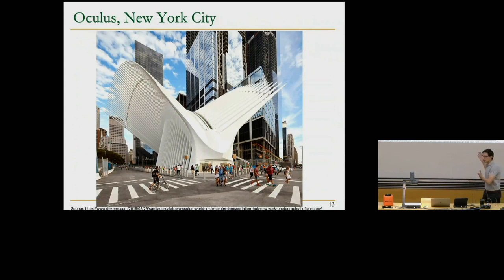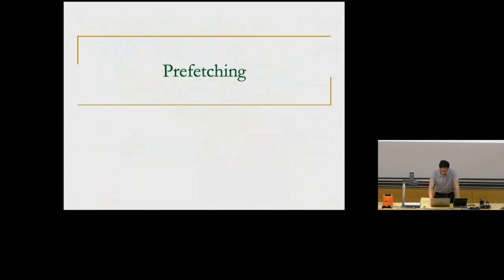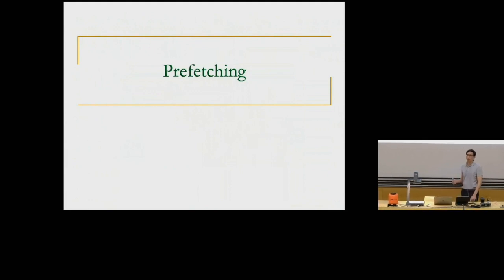It's the same as Calatrava had to do when he designed this building in New York. He had to know everything about real architecture before daring to design this thing. And even though he did, you remember also that he had to replan, he had to redesign because there were some security issues. So this is something that you will also have to do when you design systems, software, hardware in your future career.